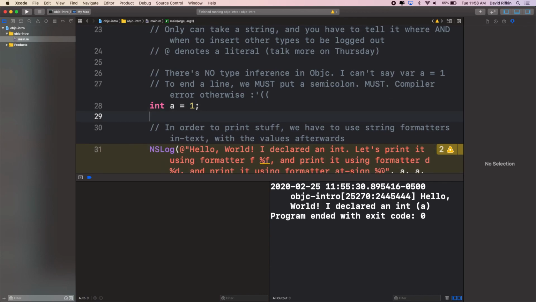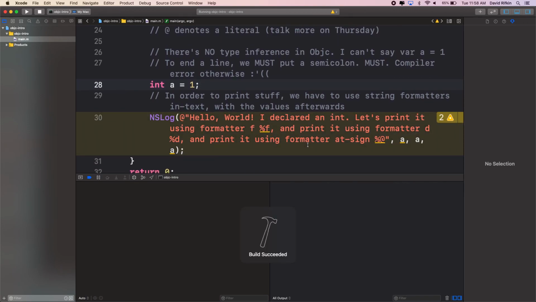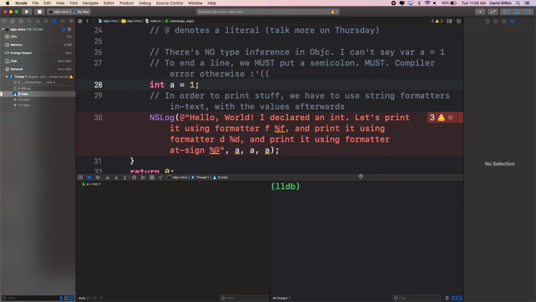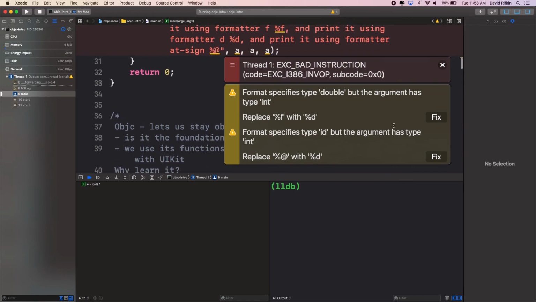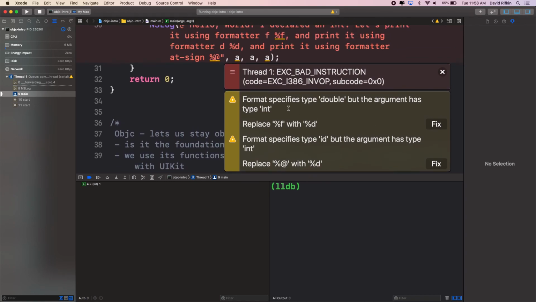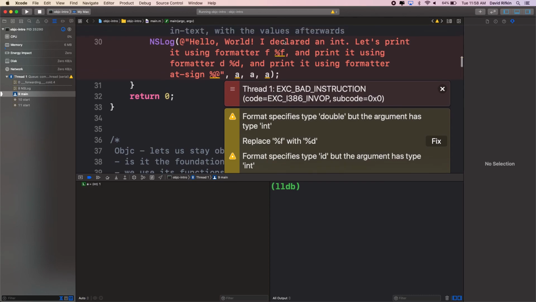So if I have, let's say int, well, let's do this after. But let's print this and see what we get, because the formatters do matter. Oh no, what happened? Oh no, it crashed. It said I need to do this in a specific way. So the formatter for a float or a double or any decimal is this %f.